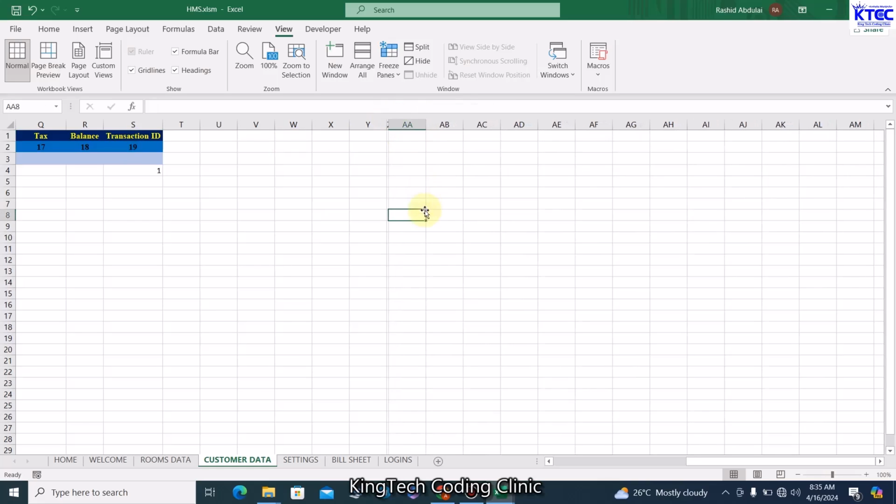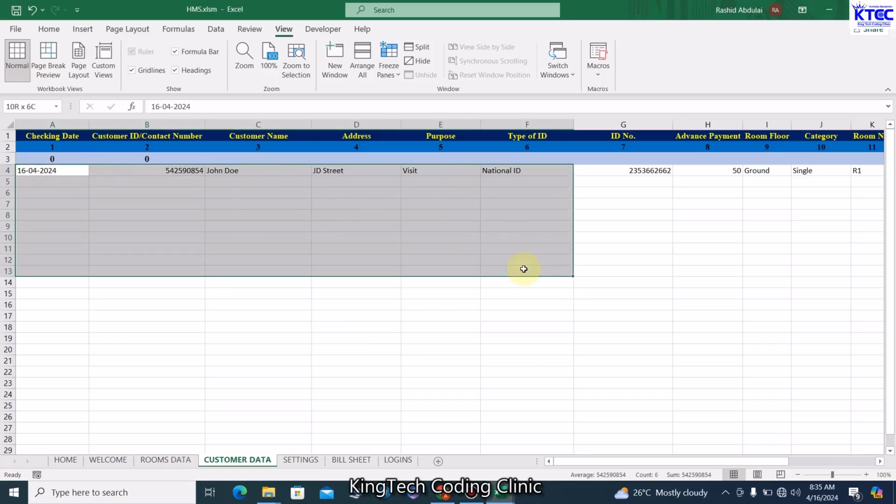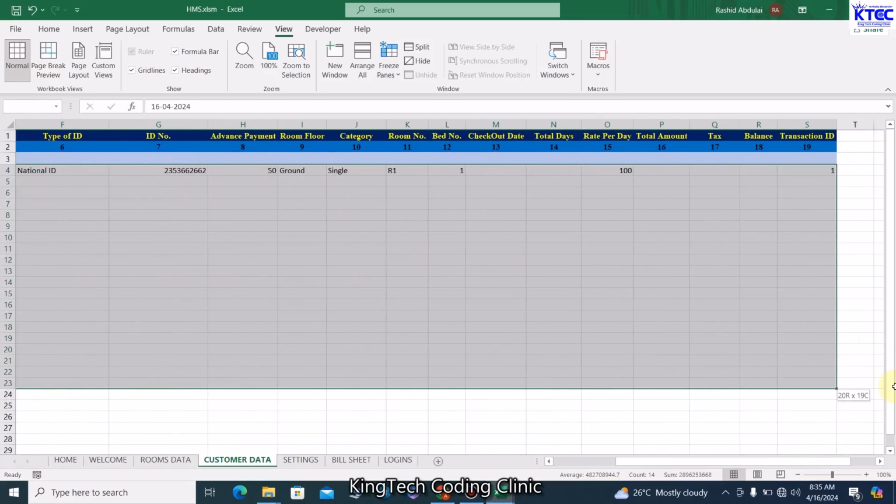So I can just quickly hide it like this. I'm the only one who knows that. You, the developer, are the only one who knows that something is actually happening there. Now, this is the data we just submitted here. So what I'm going to do is, let's quickly select this and have the data well formatted.